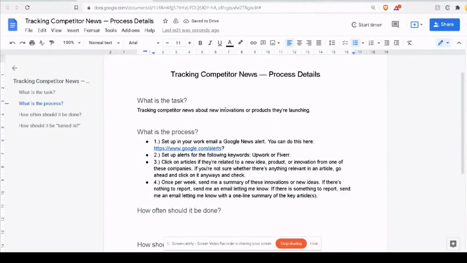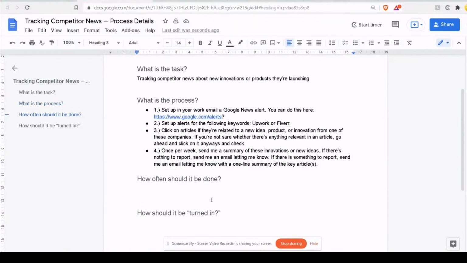So now you've written your process down. That's great. That was quick, easy. And basically, you've just ensured that you're communicating clearly with your worker about what you want. They know exactly what you want, so there's no room for confusion here about what the process is going to look like.